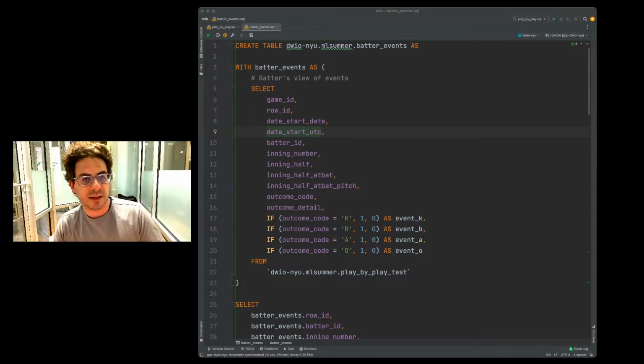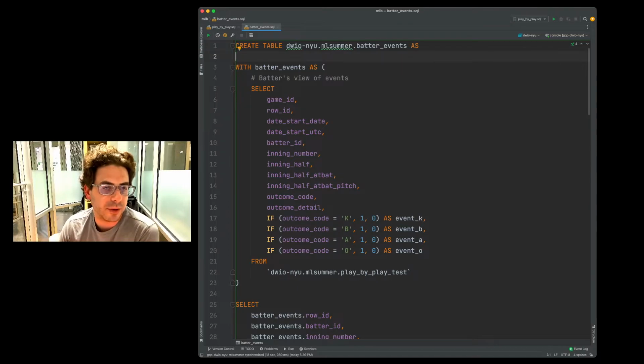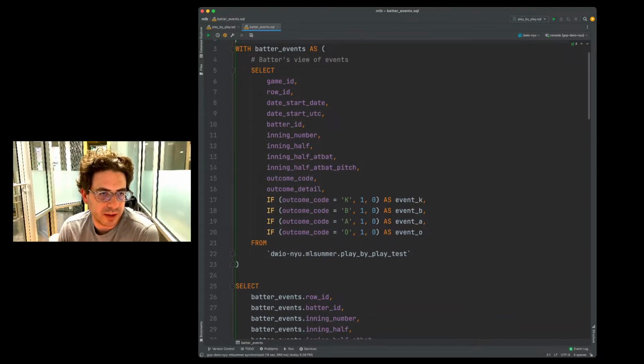So this is the batter events table. At first we start off with basically just a base table, which is the batter's view of events. We're going to select initially from this play-by-play. And when I first did this, I selected only from a test, basically a subset.